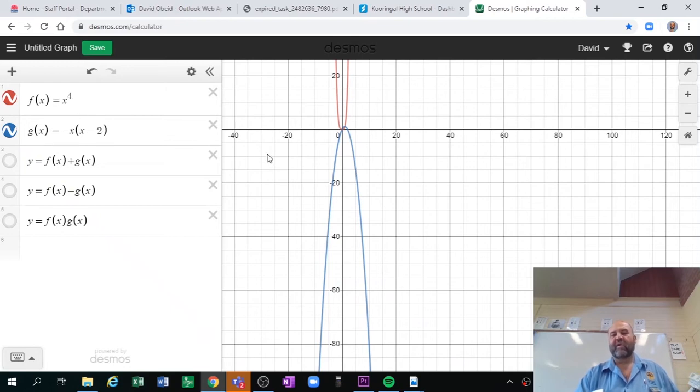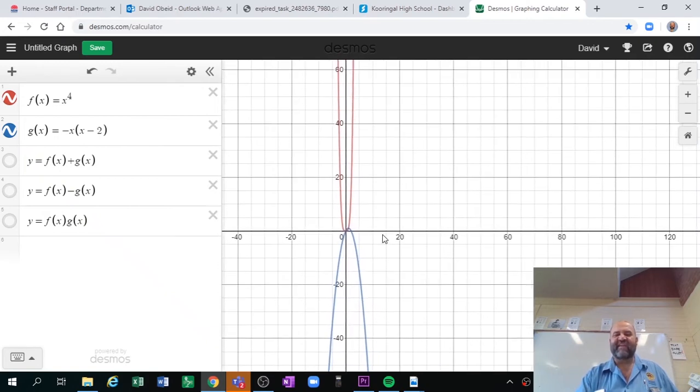But at x equals 5 here, we're up at 625. So the y values here are much bigger than the y values here. So when we add these two graphs together, for these values of x, the curve is going to be positive, way up here. These y values are massive compared to the y values over here, so when we add y values out here, our curve is going to be very, very high.